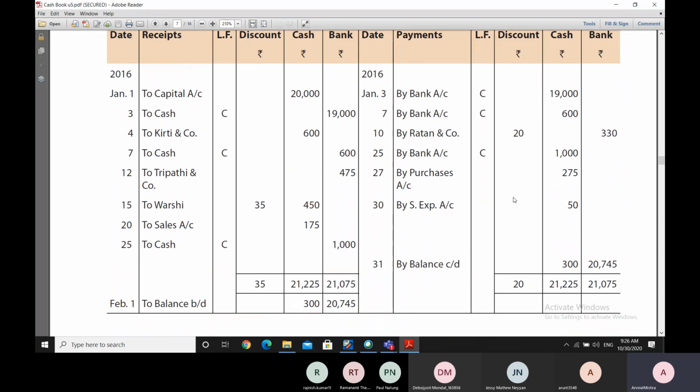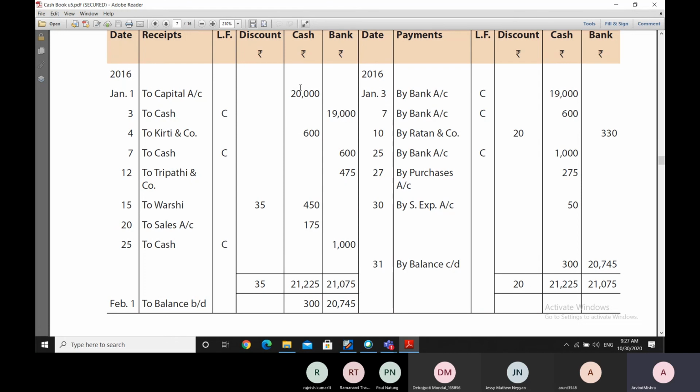And therefore this is the contra entry for taking out the cash from the cash box, and for paying into the bank, this one is the entry for making the payment into the bank of that cash plus check of 1,000 rupees. Finally, the difference of both sides is taken, and that difference is the balance carried down, 300 rupees, and the difference of the bank side is also taken, which is 2,745, and these two differences are then brought forward on the first of the next month.